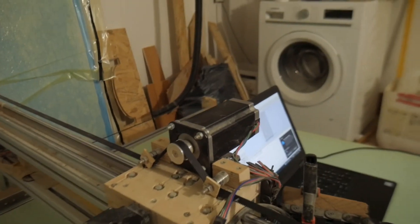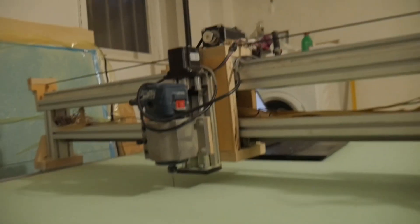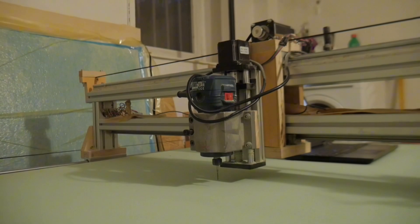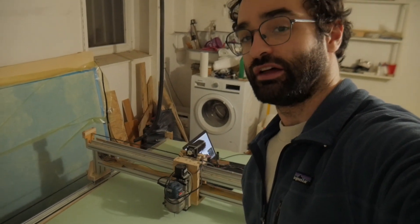The stepper motors then just move along these tracks — left and right. It's a really simple operation. It's basically the same as a 3D printer except instead of adding material like a 3D printer does, it just cuts material away. It does that with this router right here — just a standard wood router. A more advanced CNC machine would have an actual spindle which you can control the speed of with your G-code as well, but that was a little bit too advanced for me.